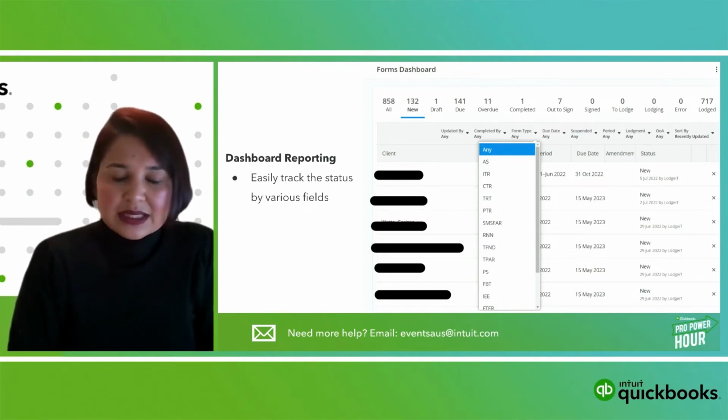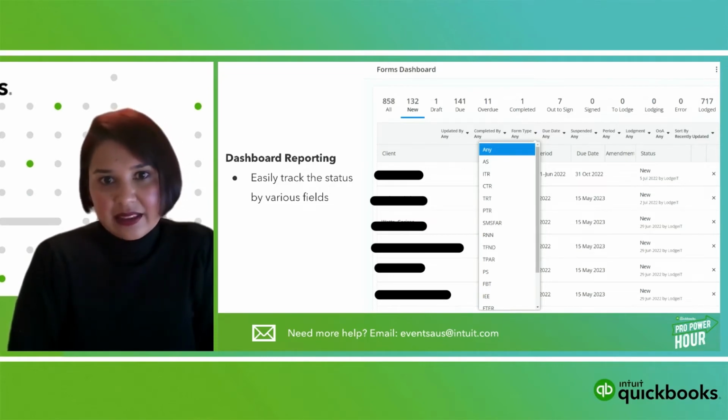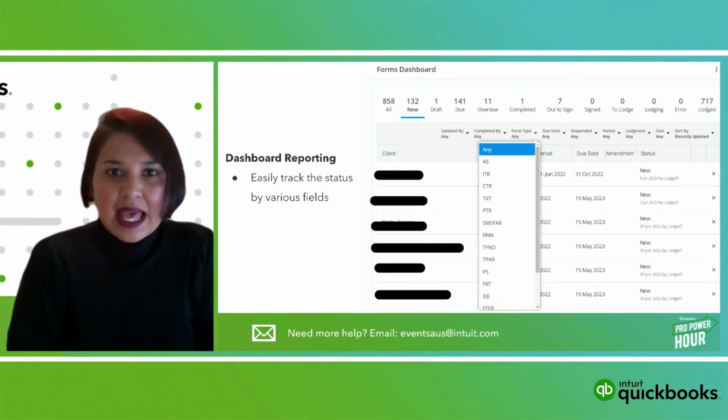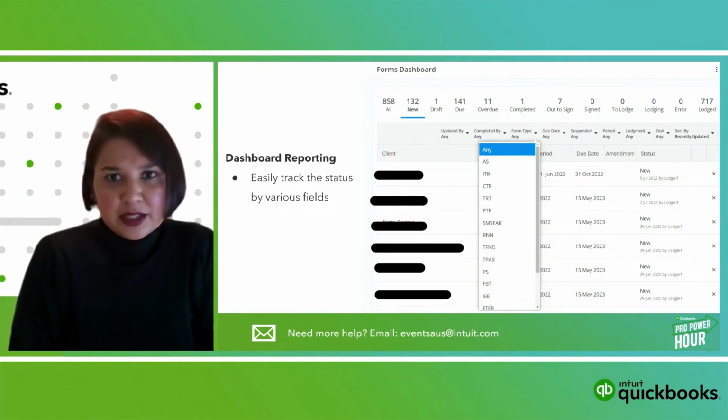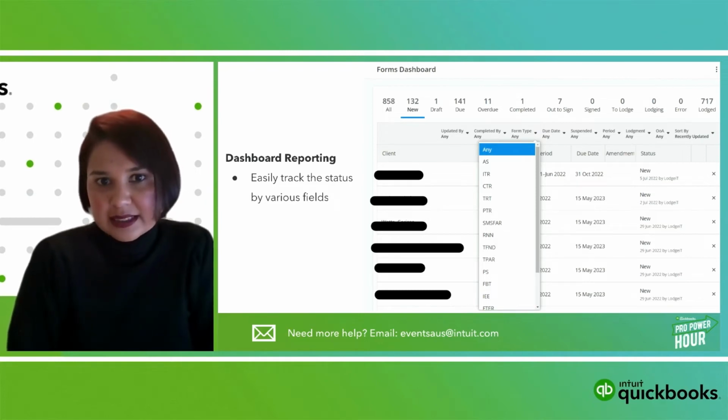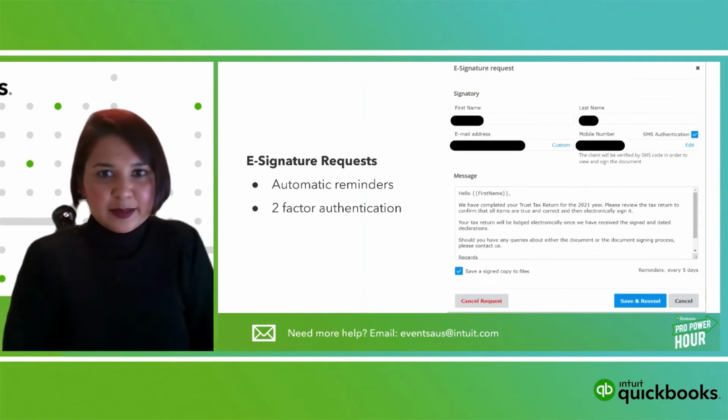And what I like about this is it's really just giving me a specific view that's relevant to me or that particular team member at the time. You will notice that that's not the only field that you can filter by. You can filter by due dates or periods or lodgements. And at the top, you have a nice little dashboard telling you how many returns are actually overdue. And for me, this is really key because it gives me the ability to monitor this really easily. I can log in maybe once a week and see what is overdue, what's coming up for overdue, and what do I really need to action from there on. So it's helping me keep track of my own personal compliance. On the next slide.